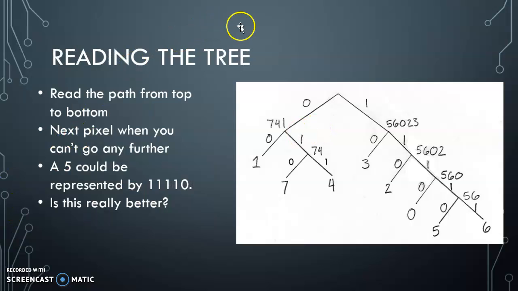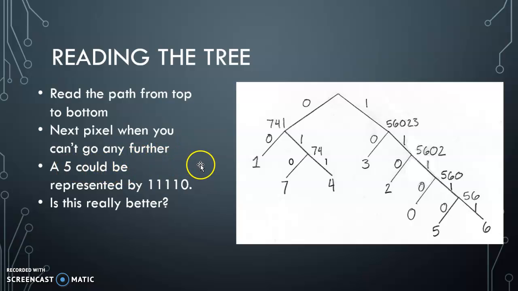Dealing with this tree, you read from the top to the bottom. So if you were trying to represent a 2 in the table, you would start at the top. You go down the 1 path, down another 1, and into a 0. So the 2 would be represented by 1, 1, 0. A 5 would be represented, if you travel down the right side, then here you get a 5. You'll see that a lot of the different numbers have different lengths. Like a 3 goes 1, 0, and that's it. And some of them are a lot longer. And we'll look into why that is in just a moment.